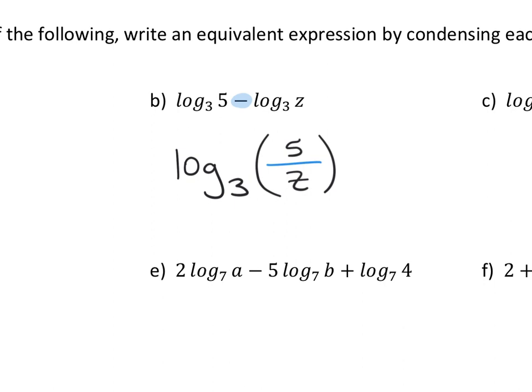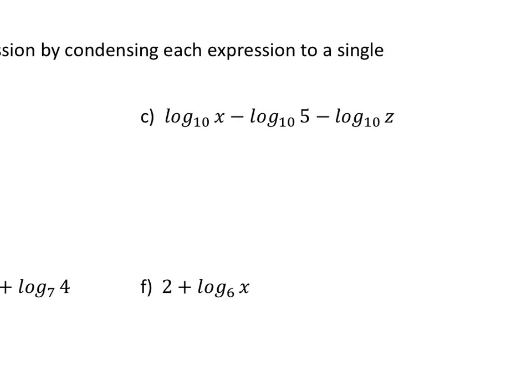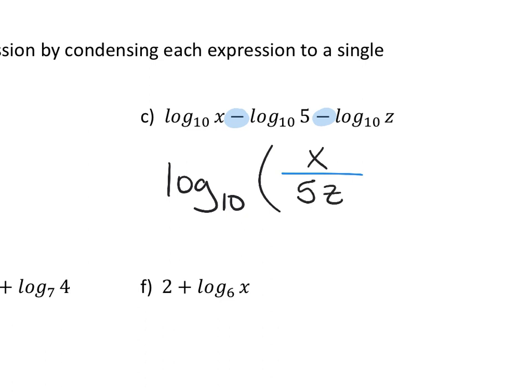Divide, subtract, go together. Now that's too easy. What if I give you 3 things happening at a time? What's happening for both operations? Subtraction. So what I want you to think is not that it goes into a denominator of a denominator, because that gets weird. Anything that is subtracted just goes in a regular denominator. So what I mean by that is this should be log base 10, which yes, we know is a common logarithm, but because our notes wrote the 10, we're going to keep it like that, of x on top since it's positive, then both 5 and z in the denominator because they were negative. Do we see that? It's tempting to just expand it to x and then minus 5z with the two logarithms, but you can actually separate the 5z a little more and subtract them both.